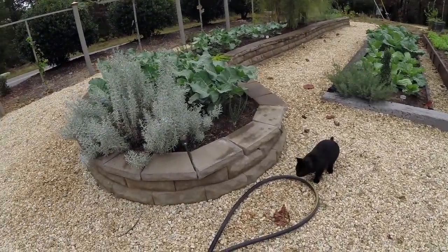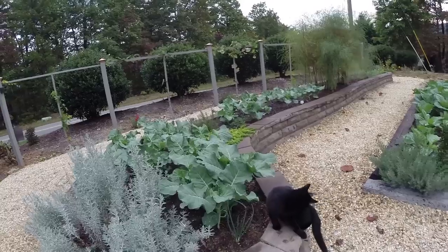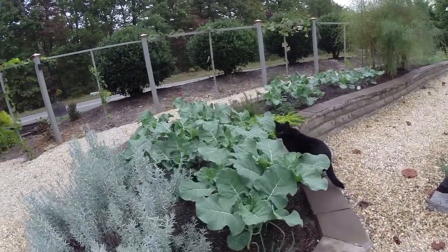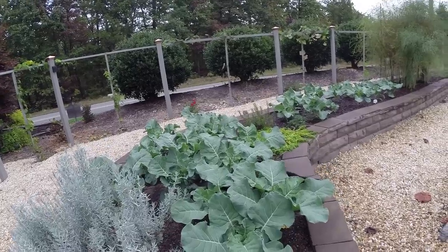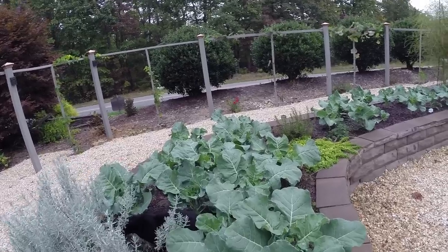I've got a kitty this morning in my garden that's attacking this snake. This is Midnight, and he guards our garden. He's standing in front of one onion left over from summer and a whole bunch of broccoli that's growing like crazy — it's probably 14 inches tall and it's only been in the ground for three weeks.